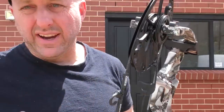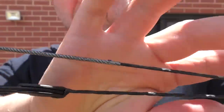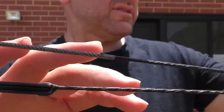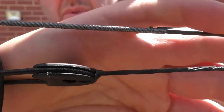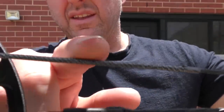So that's the general reasoning for it, to try and decrease the chance of a derail. Now I'm going to raise this here because a customer asked me about that this week. This is a brand new bow, never been shot before. I physically put the D-loop on, so that's the first 6 shots this bow's ever had in its life. Now this bow's brand new. You can see the little fuzziness here on the string. That's perfectly normal. They're using a braid serving there, and that's just what this looks like.